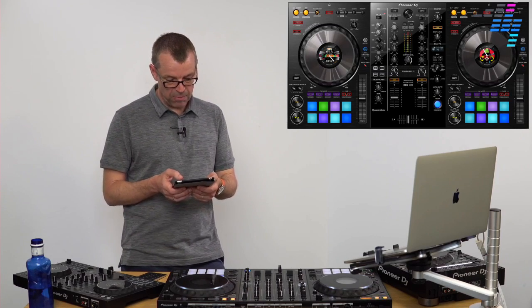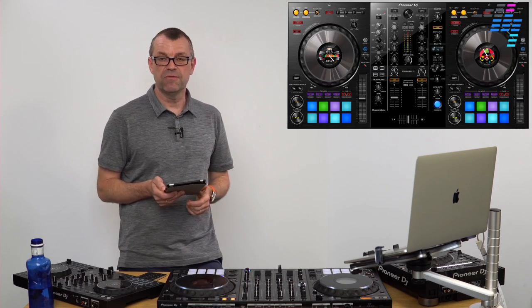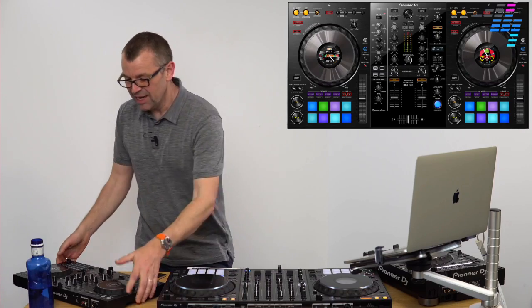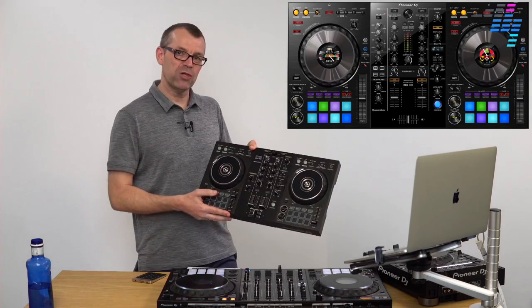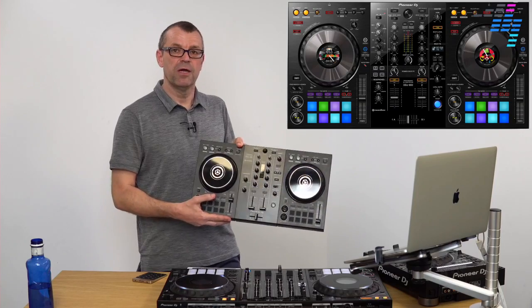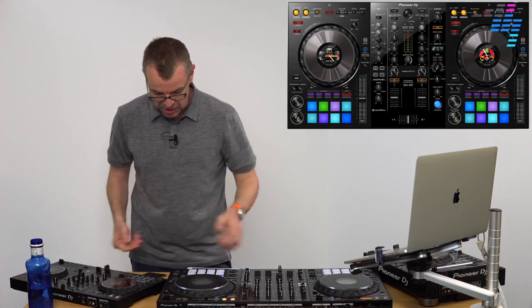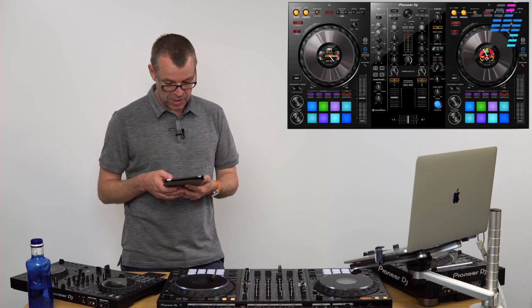Alton says, only Rekordbox compatible, no Virtual DJ or Serato? Yes, it's only Rekordbox compatible. I guarantee you that Virtual DJ will get it working with their software pretty quickly, because that's the kind of thing they do. Would you class the Pioneer DDJ-400 as a toy? Well, it's not a toy. It's an incredibly powerful DJ system. I wouldn't use it in a professional environment other than maybe as a backup controller. It's always good to have a backup controller if you're an event DJ, so you have a way of getting the music on should your main system break. I think toy's a little bit harsh. It's a beginner controller, a value controller. It certainly does more than my record decks ever did all those years ago.